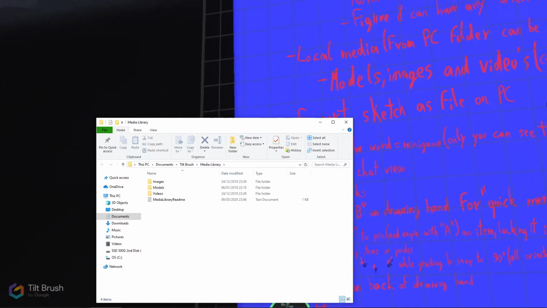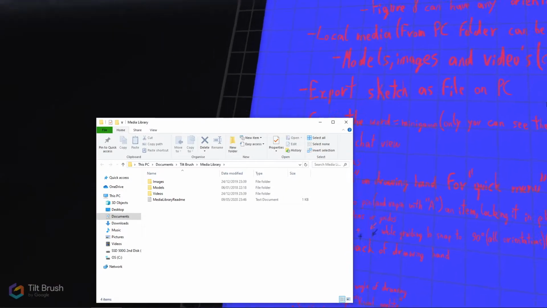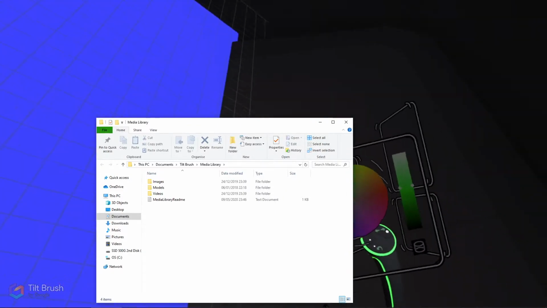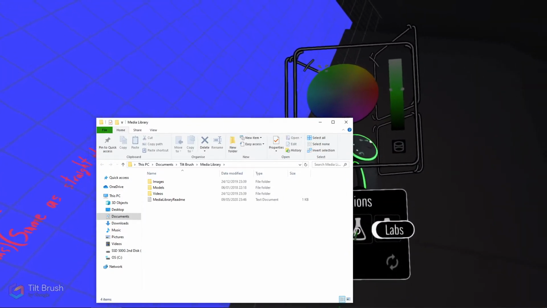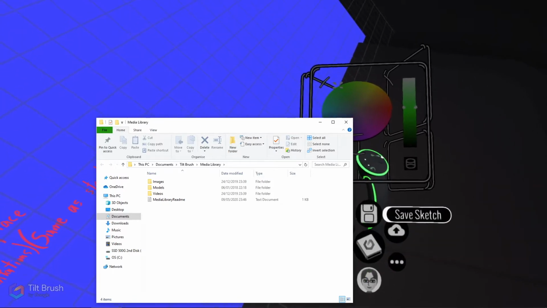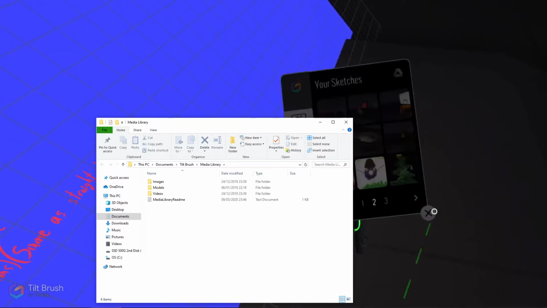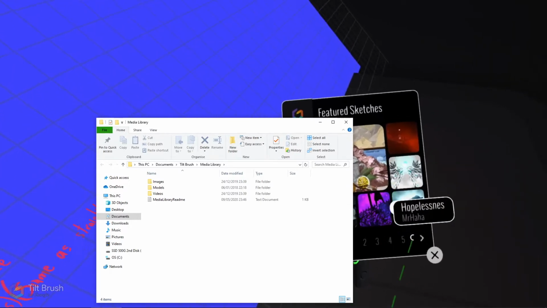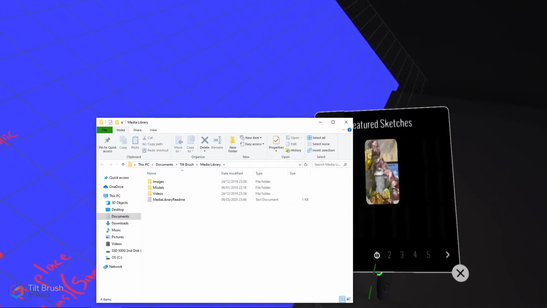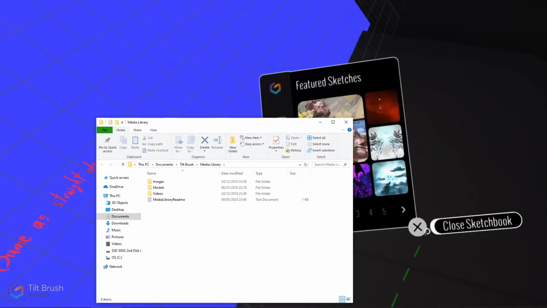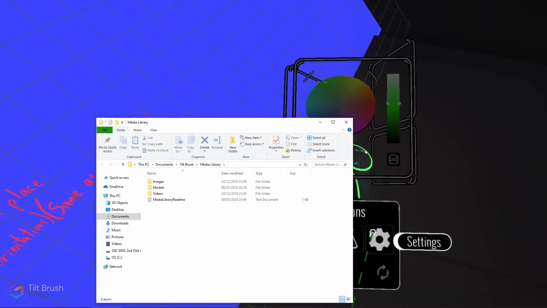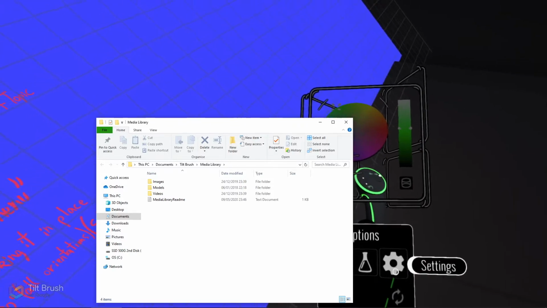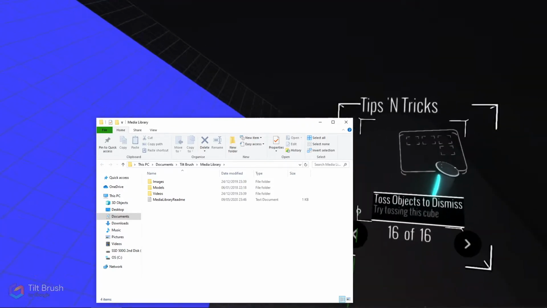Well, I talked about this in the tips and tricks. So basically, let's put that away. Here, there's 3 options and then more options. So we know all of this. We know the sketchbook. And these are, by the way, the numbers, so you can go across all of your sketches. Here, there's a lot of custom ones or featured ones. But back to the more options, there's 3 options: labs, settings we'll get to later, and tips and tricks.